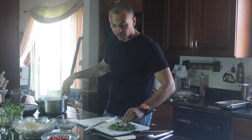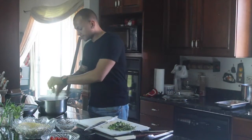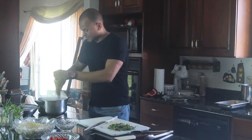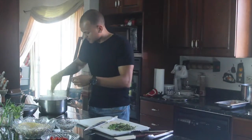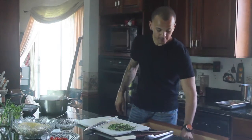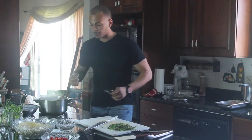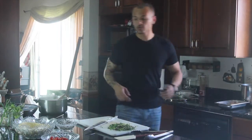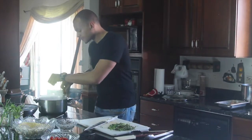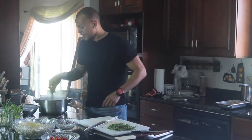We're gonna go ahead and hit it with some fresh rosemary. We're gonna hit it with a little bit of fresh basil. And we're gonna hit it with a little bit of green onion. And we want to stir. Now's the fun part, and you get to taste. So taste your sauce and see if it's at your liking. That's good right there. The only thing I suggest is a little salt and pepper. Don't be scared of salt and pepper. Here's a little salt and pepper. And your sauce is officially done.